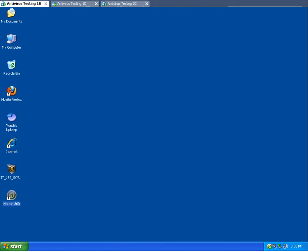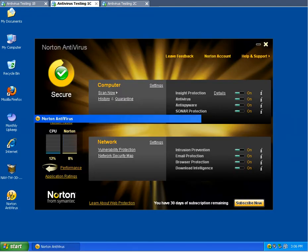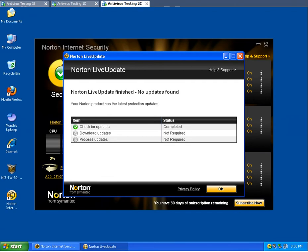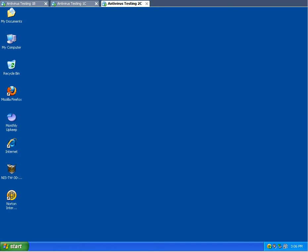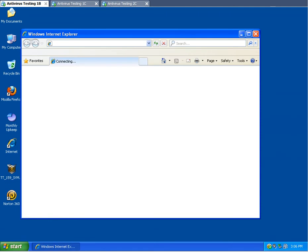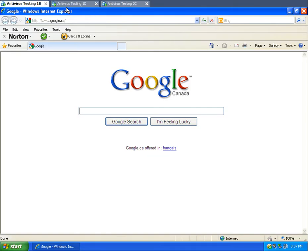So what I'm going to do is I'm now going to start the test. I'm leaving them all default. The way they come installed is the way they're being tested. I understand that a lot of people change settings in their antiviruses, and it does definitely make them more secure. I don't want to argue that. I just want to argue that probably like 60% of the people that install these things leave them on default settings. So it's the ones I'm testing. I'm testing it for the average user, not for the technical user that's going to go in and make changes. So we're going to put all 3 of them to the test the way they come installed.